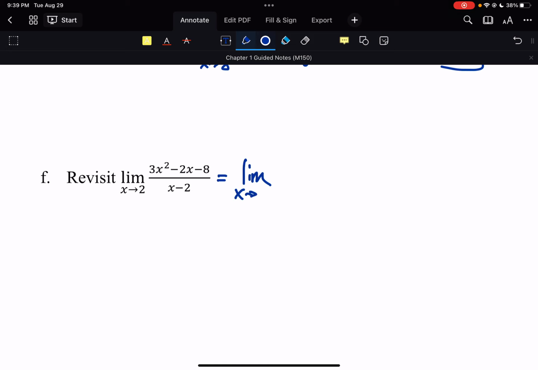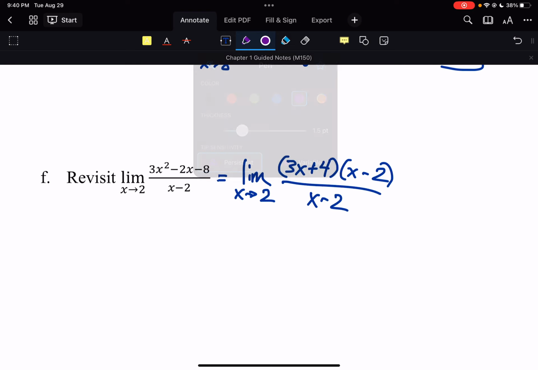Algebraic manipulation is a very valuable tool in solving limits. So notice up here, we have this trinomial, this quadratic function. The first thing that I would look at is whether this could be factorable. If it is, it would have to have a 3x and an x, and then numbers that multiply to negative 8, and the total needs to add to negative 2. So this would be plus 4 and minus 2, I believe. So that would be 3x squared minus 6x plus 4x, so that's negative 2x, and then minus 8. So yes, that does factor appropriately.